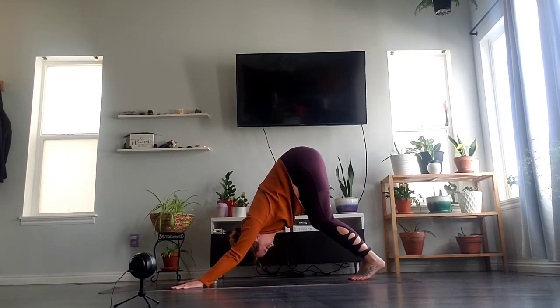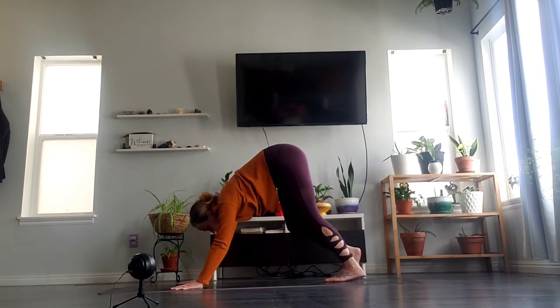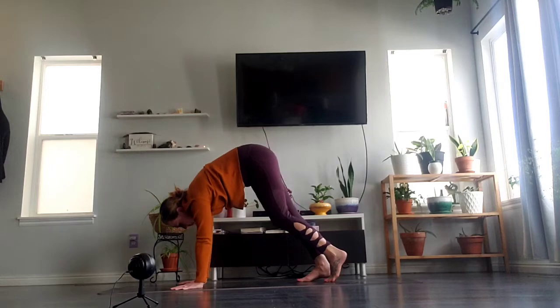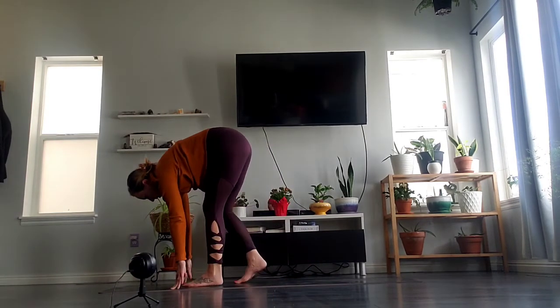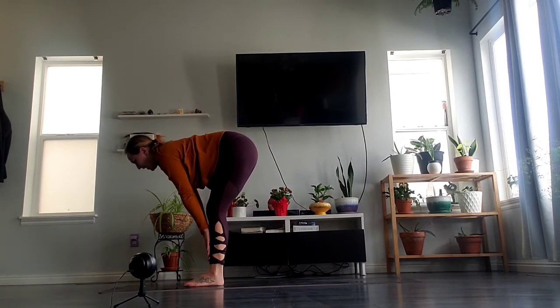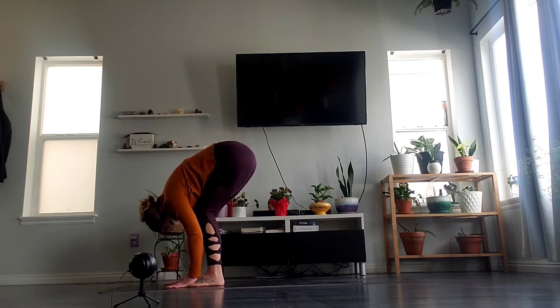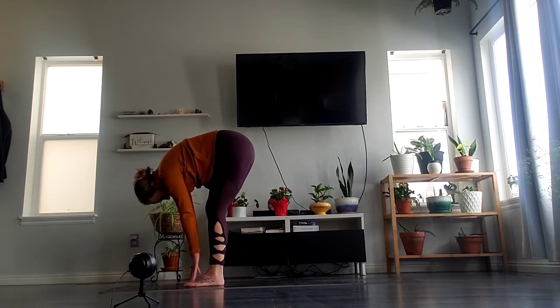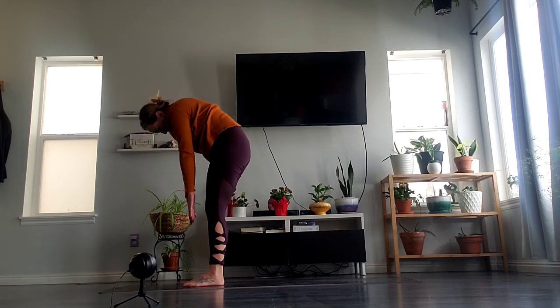Inhale. Exhale. With intention, bring your feet to your hands. Take your time. Inhale, halfway lift once you get there. Exhale, fold. Inhale, rise. Take time to feel your spine stack.